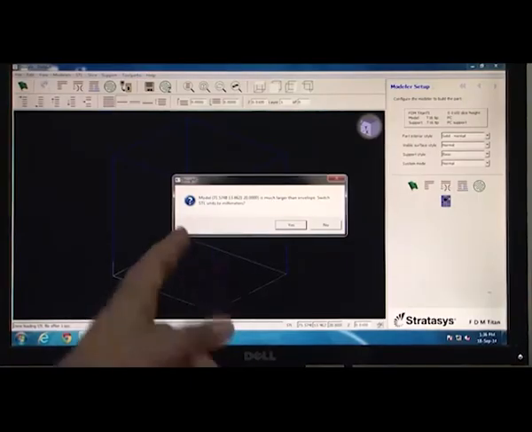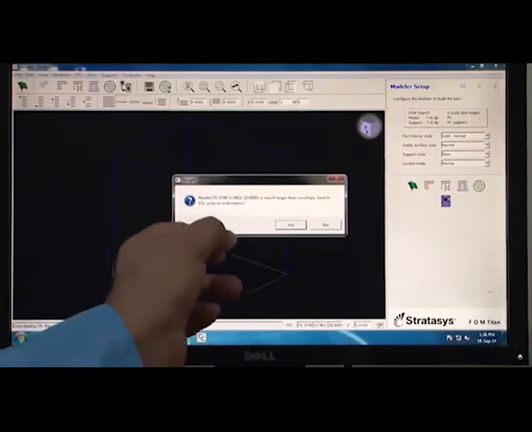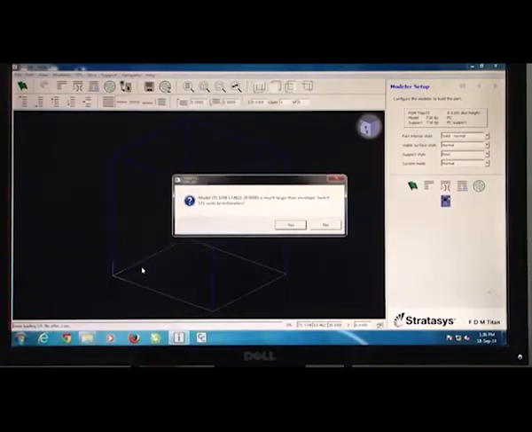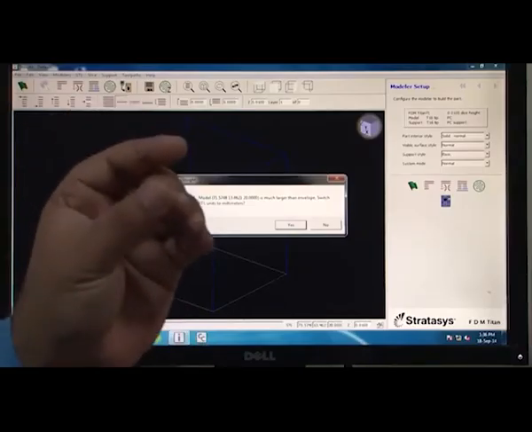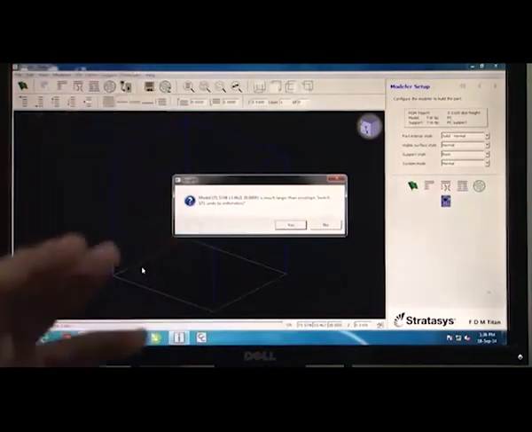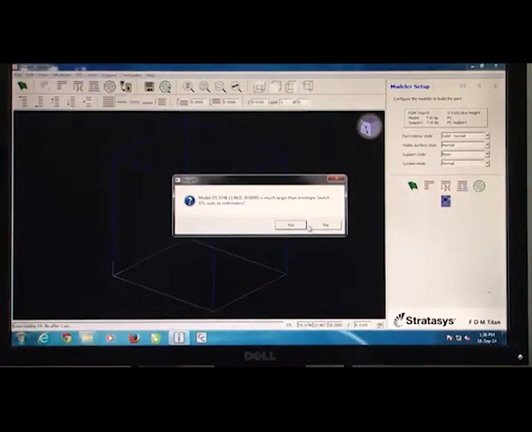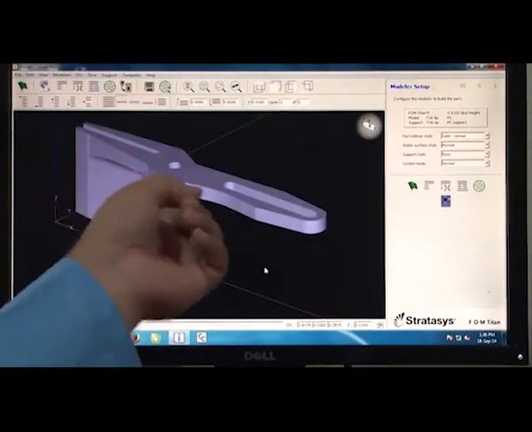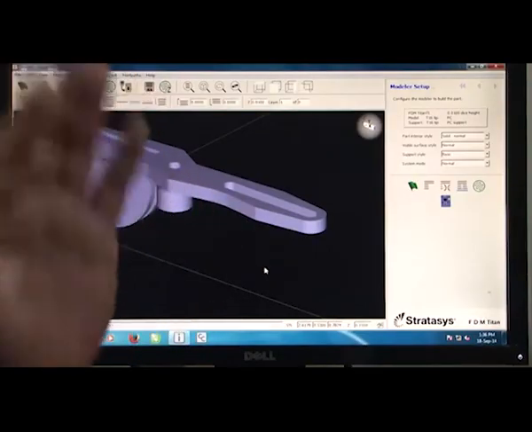Okay. So, having said this, the part appears to be in inches, and so it cannot be accommodated within this, and they are asking us to convert this STL into millimeters. Just for the sake of demonstration, we are going to do that this time, because it is going to be a micro part. Also, it is going to give an illustration of how microsystems can be fabricated using this particular method. Okay, so, we are going to select this model, and the model automatically is now translated and opened in the Insight version 9.1 software.